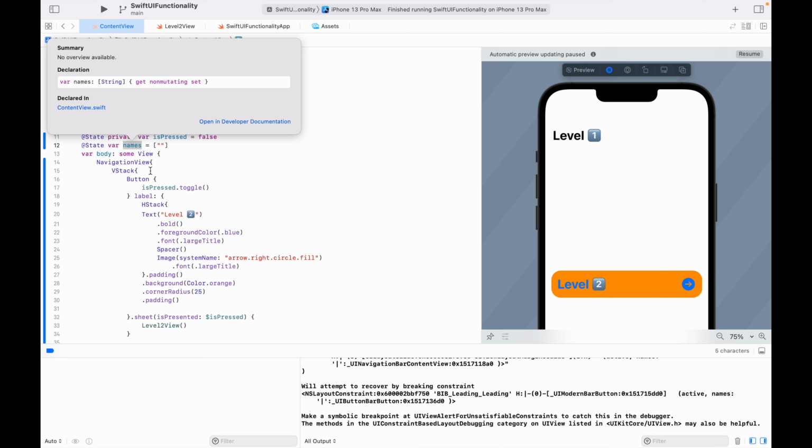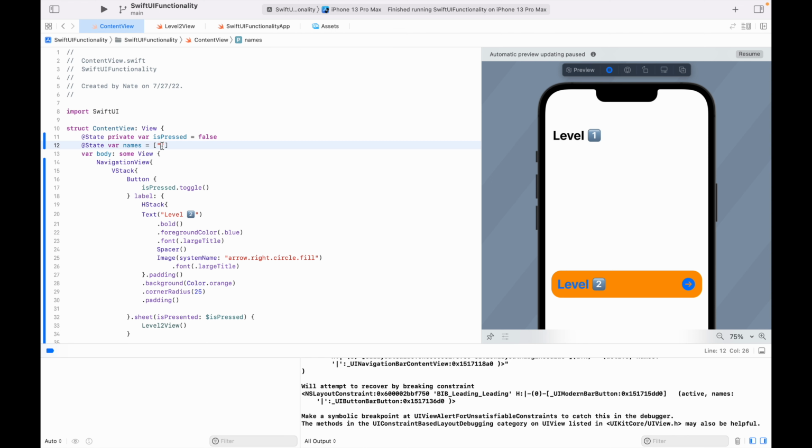There we go. Look, it already tells me. It already knows what type of array it is, just because I put a string in it and it infers that this is a string array. So I can just put in my array: Bob, Parker, Leo. There we go. We got an array of names.